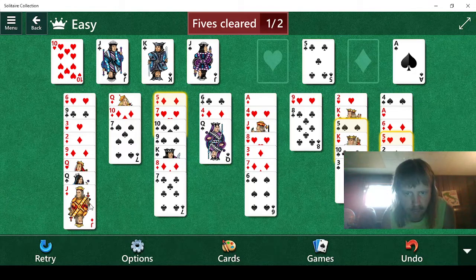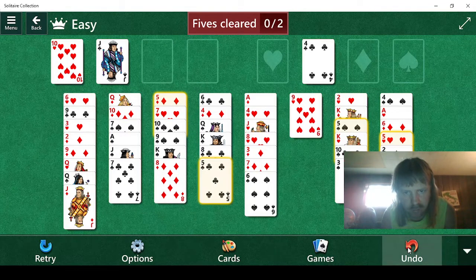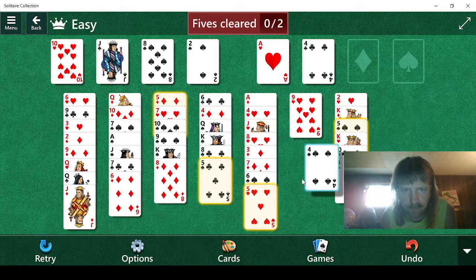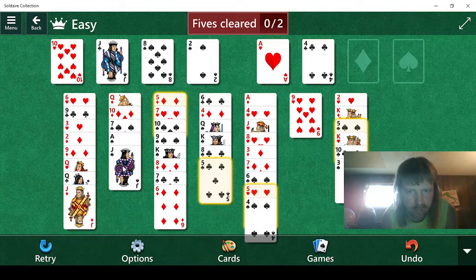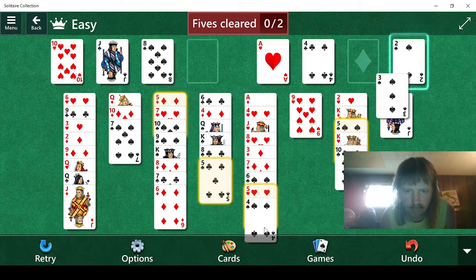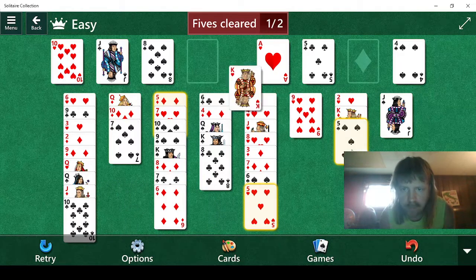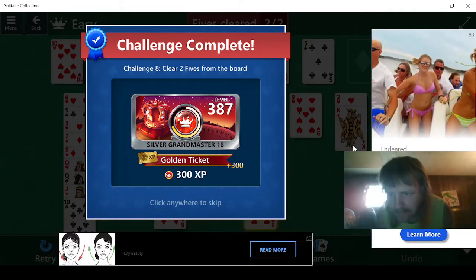Okay, that doesn't help exactly. Okay, so I don't think we want to do that. If we do... Okay, we're going to... Okay. There we go. Okay, where's the ace we need? Oh, it's back here. Okay. 3, 4, 5... And where's the other 5? There it is. There we go. That was pretty easy, actually. Could have gone better.